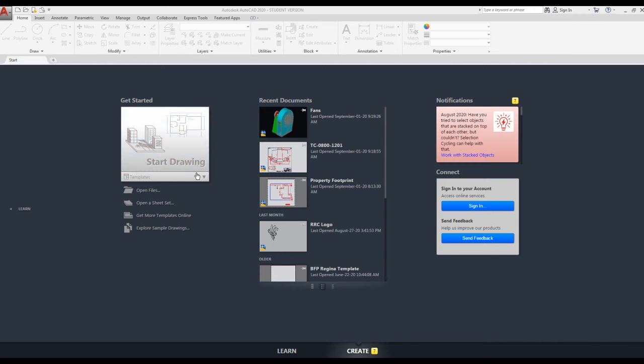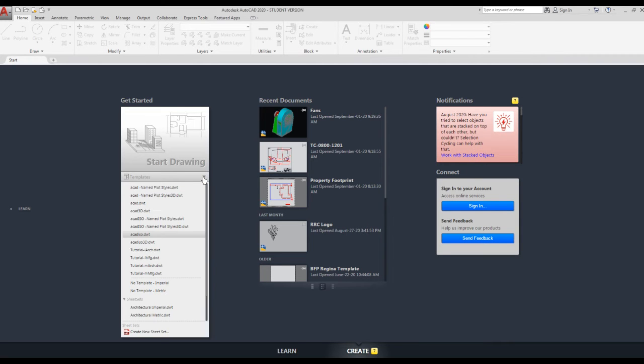The template is located in the pull down right below the Start Drawing. If we click the button next to Template, it will expose the small library, or the initiating library, within AutoCAD, which contains various generic templates that we can start with. These templates can also be customized for your own needs and then saved back into the library. We will be looking at creating templates in the upcoming video.